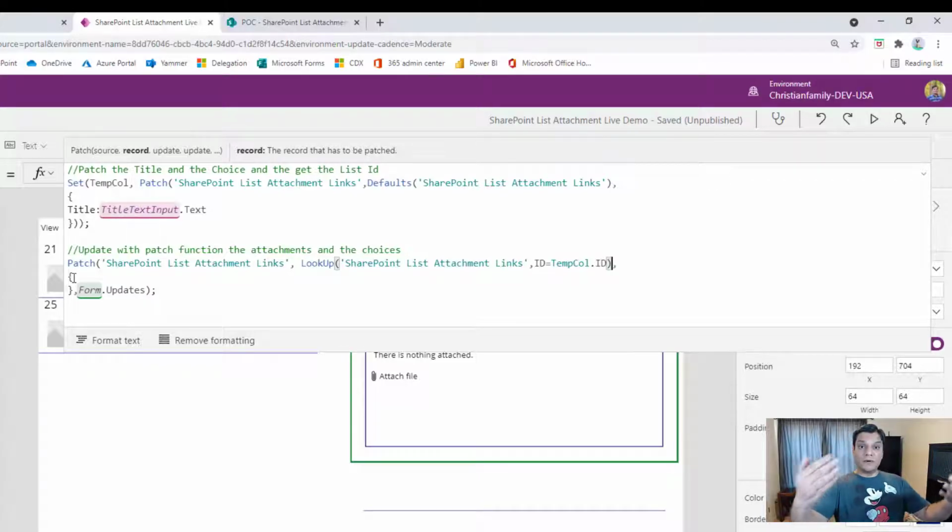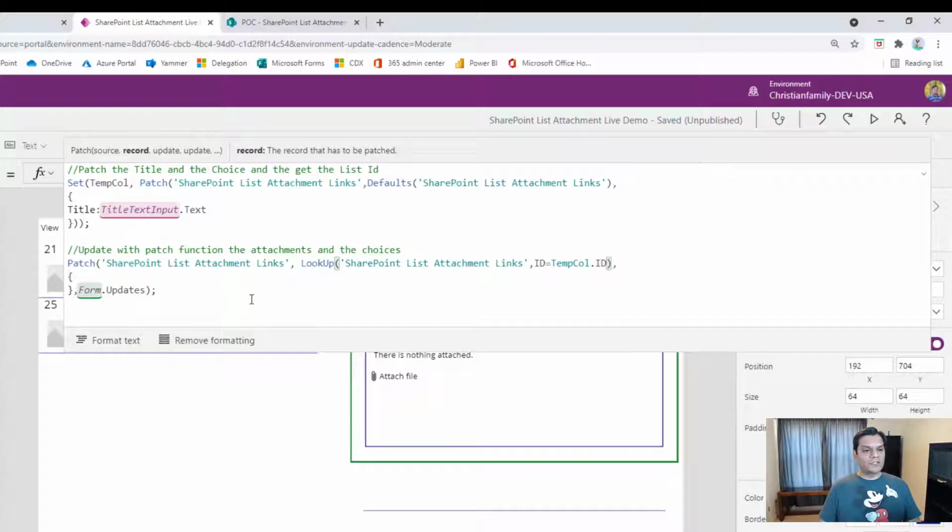saying that, like we did about the title one. I'm not adding into that, but I am still patching it, taking it from the form updates. And from the form updates, I'm going to take in the choice type column, that one choice that you selected. And the important one is the attachments. We're taking care of all of this.